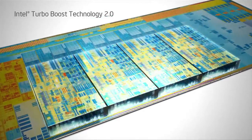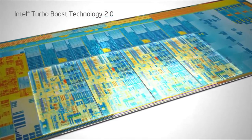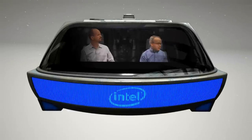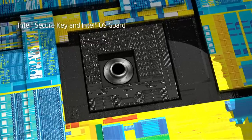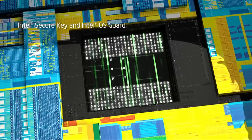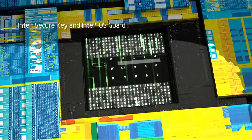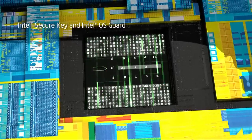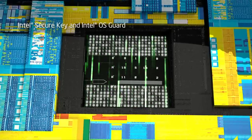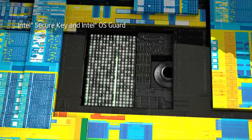And when it's not needed, the processor puts itself to sleep to save energy. And is that the Intel Secure Key over there with the Intel OS Guard? Good eye, Mark. Intel Secure Key features a digital random number generator to make encryption stronger, and Intel OS Guard helps protect against a hacker trying to take over your system. Third generation Core will be the first microprocessor ever to put all these security features right on the CPU.